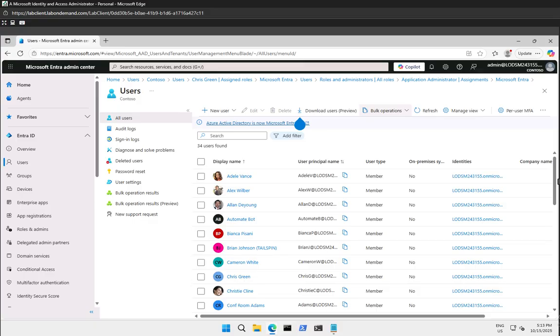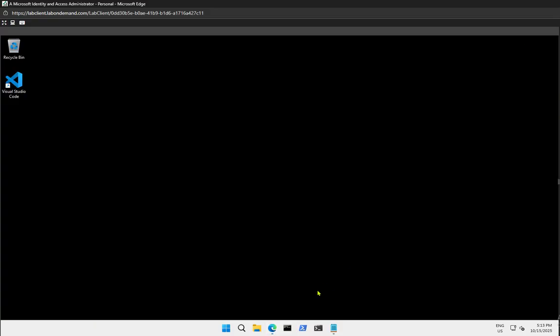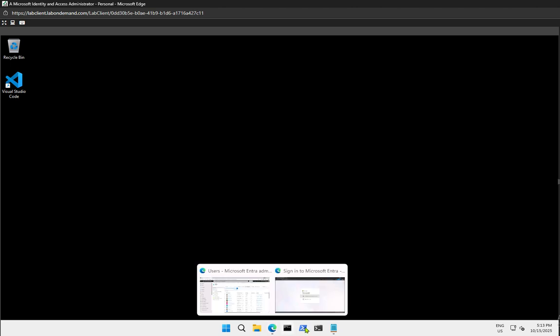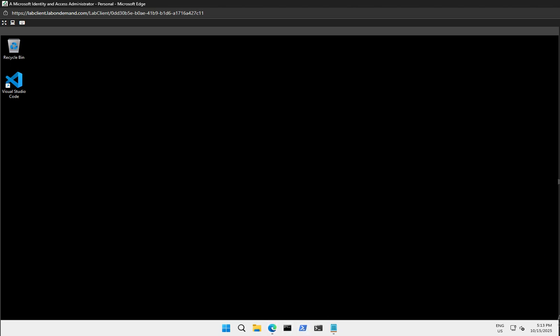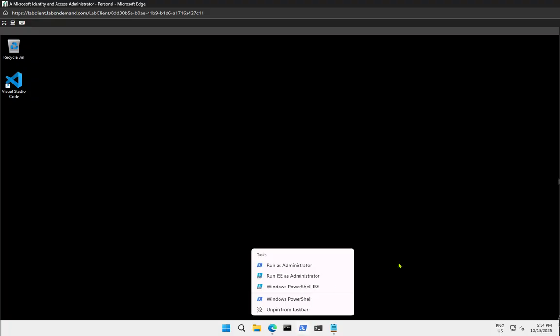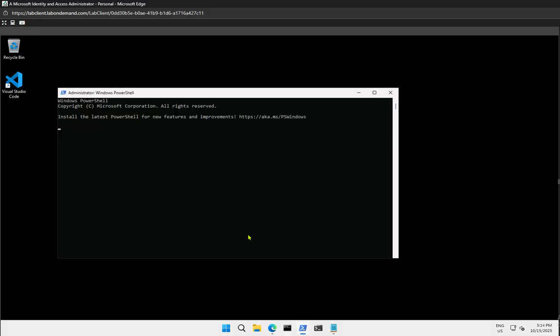The next task, task 2, is bulk addition of users using PowerShell. Okay, so we will run PowerShell as administrator. Then we need to install the Microsoft.graph PowerShell module, which is going to be installed if I type this here.